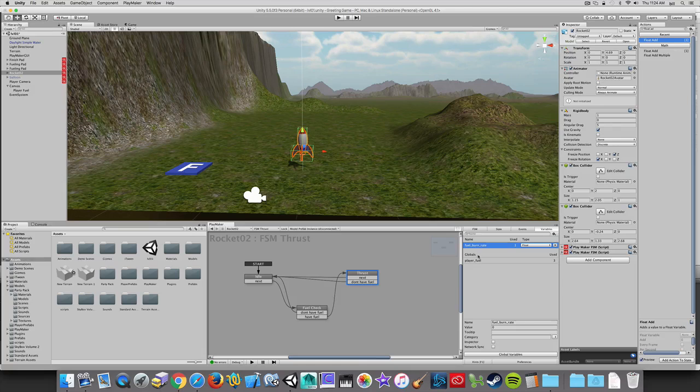Now, if I had a player manager, which I should set up, then we could attach this burn rate to our player manager, and then we could establish all these variables in the front end. But I'm basically going to use my FSM thrust mechanic as my fuel manager, my fuel burn manager for now. So for this variable, my burn rate, I'm going to set a default of negative, let's say 50.